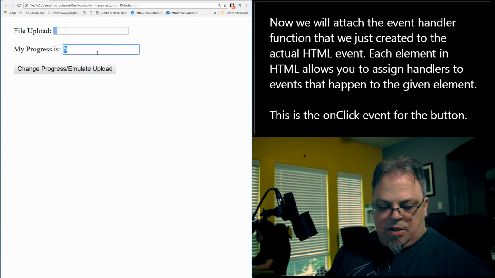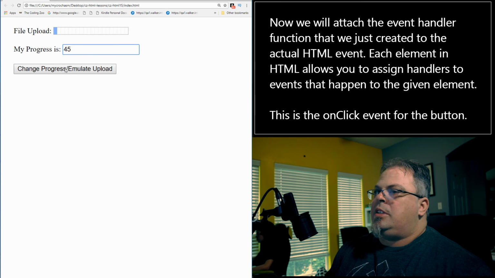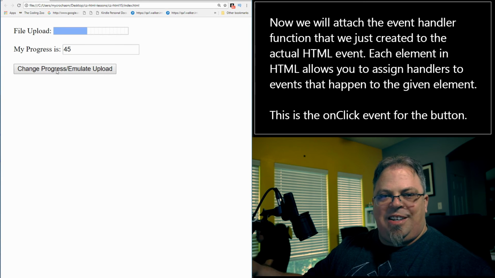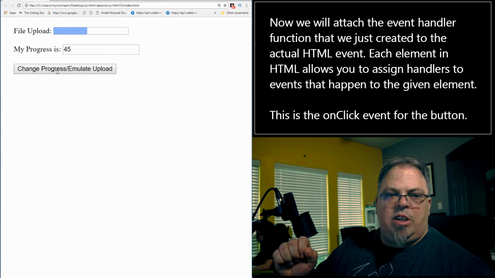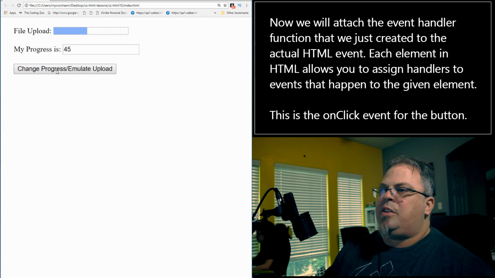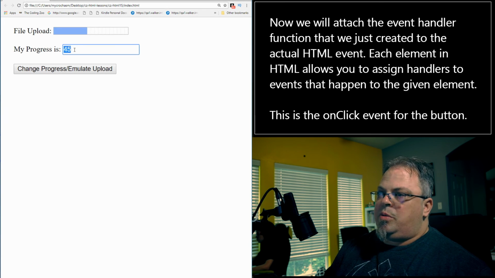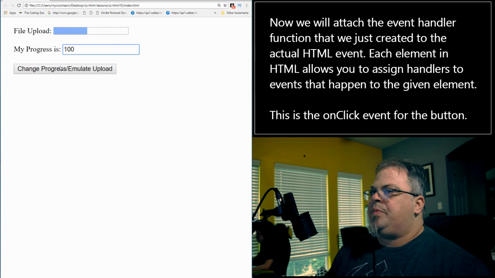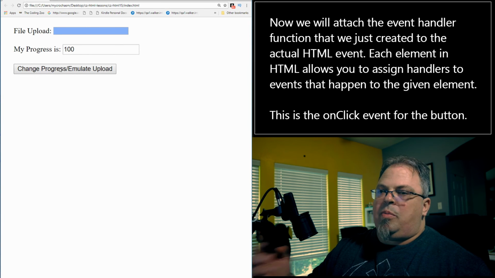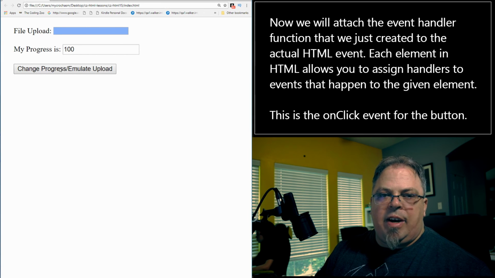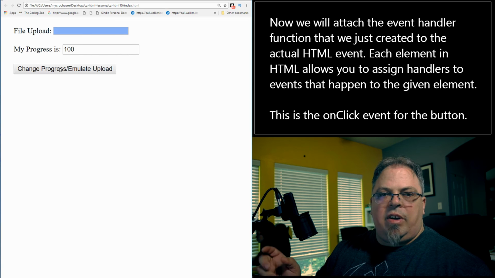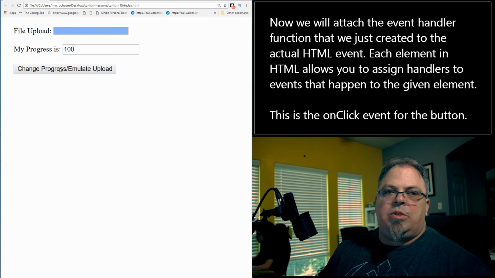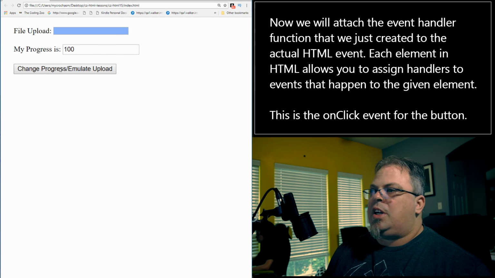So what happens if it gets to 45%? There you go. So again, you wouldn't use this text box and a button. You would have your process in the background keep track of where it's at, and you would just go and update this value. So pretty simple. Let's get it to 100, see what happens. There you go. We've got a progress bar, HTML5 element, pretty neat, and we're able to update it using JavaScript. So this should give you an idea how to update it as you're doing a backend process in JavaScript.